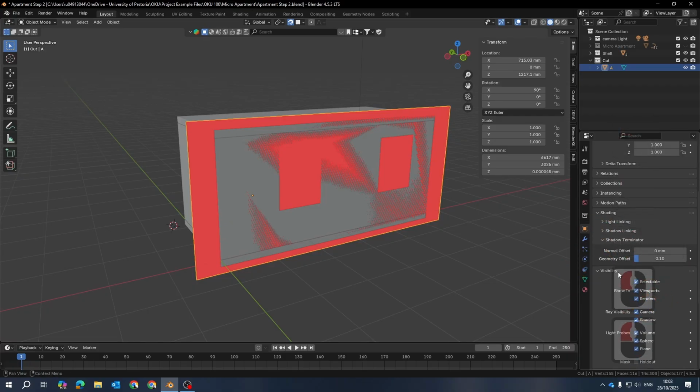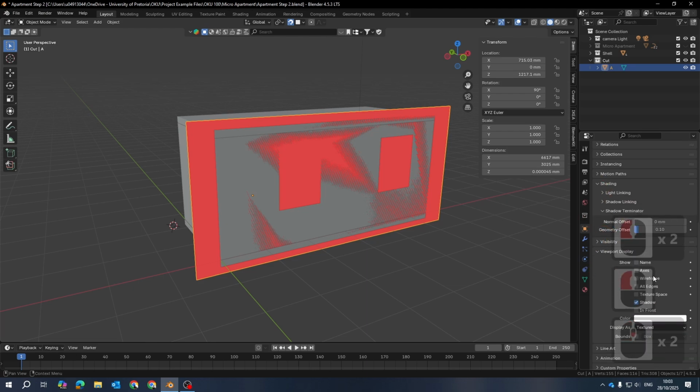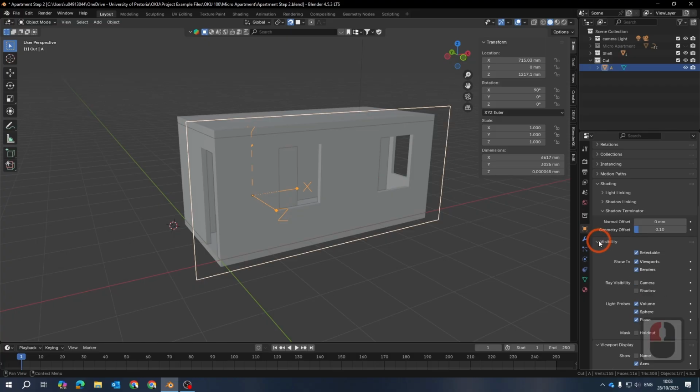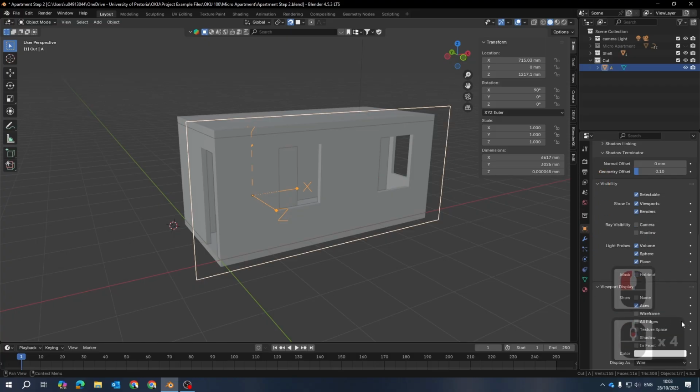So I don't want this in my shading in visibility. I don't want this to be visible in ray pathing. I'll explain now. Then in the viewport mode, I just want to see this as a wireframe or as an axis. So switch off wireframe, I'm going to say shadows for now. And here I'm going to switch off wire. So what this does is it changes this object. In visibility, you can also affect the size of the axis as well. If you need to, you can change the size of the axis.